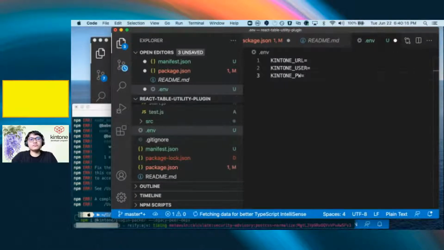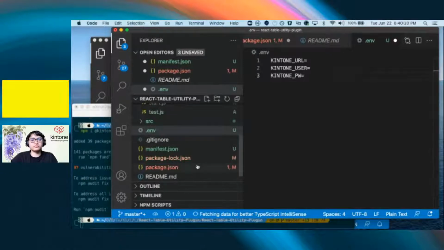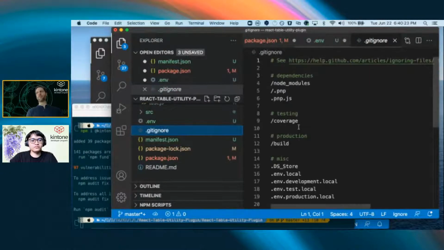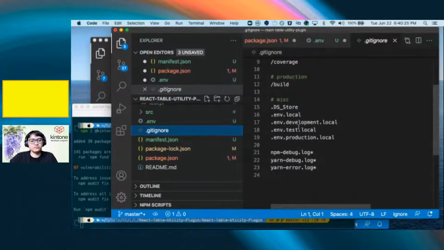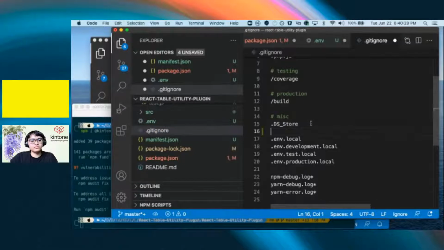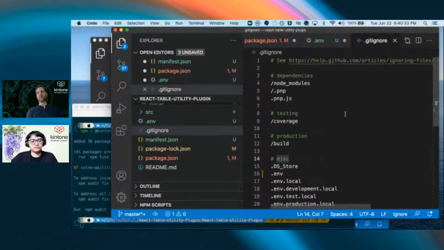We'll put that information in over here. Now this is secret information, and what you're counting on is your .gitignore file to make sure that this doesn't upload your environmental variable file up to GitHub. So we're going to add that in here.